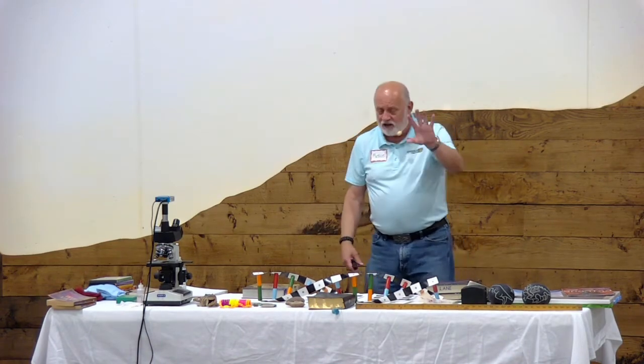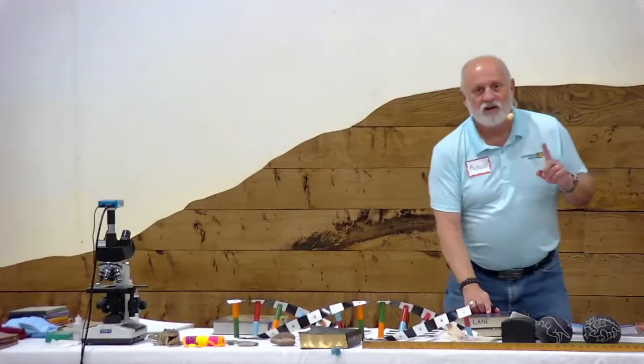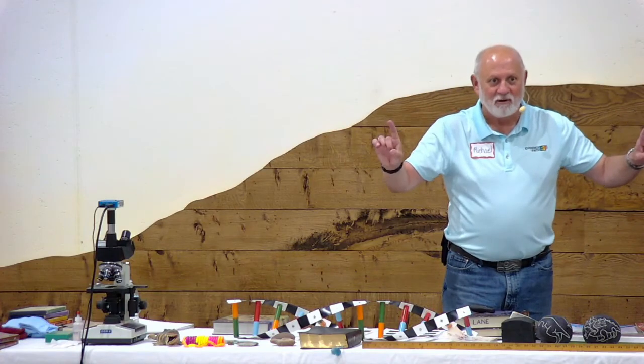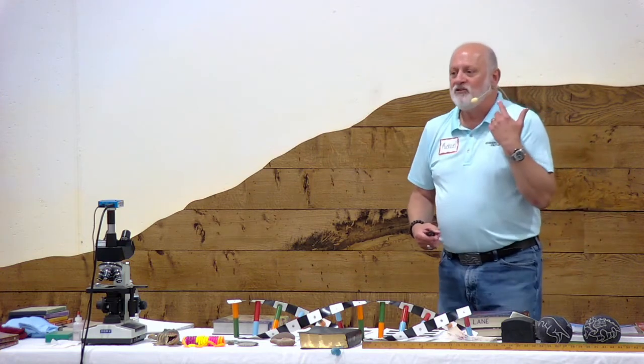Well, now mathematics: the odds of getting a series of two related mutations. The probability of this is, well, if a mutation occurs about 1 in every 10 to the 7th power, then to get 2, that would be 10 to the 7th times 10 to the 7th, or 10 to the 14th. Follow me? 7 times 2, we have 2 of these, that's 14. 10 to the 14th is a 1 with 14 zeros behind it. Scientifically, if you were here last night, that is within the realm of possibility. Remember, anything beyond 10 to the 50th is scientifically impossible. This fits. So that's what we end up with.